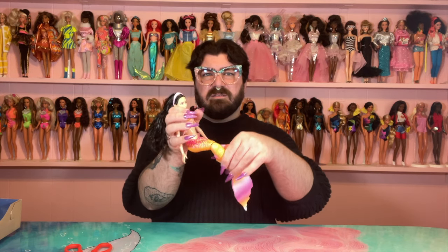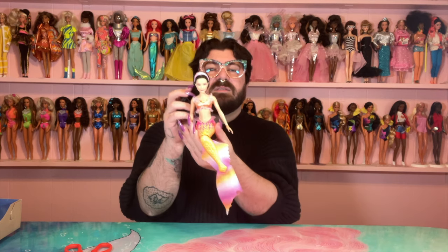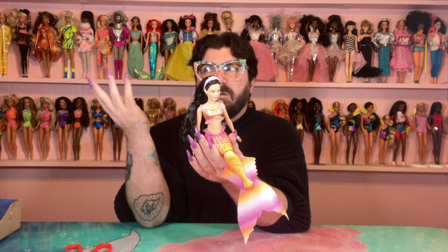And she can also do all the things. She can sit, she can do this, she can turn to the side. That's so cute. Oh my God. That's probably how I'm gonna display all of them. Sitting somewhere, who knows where.